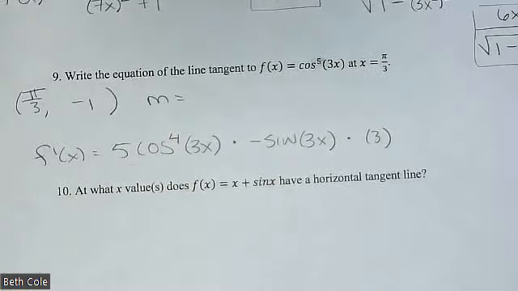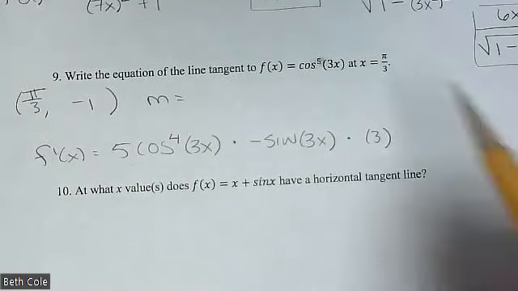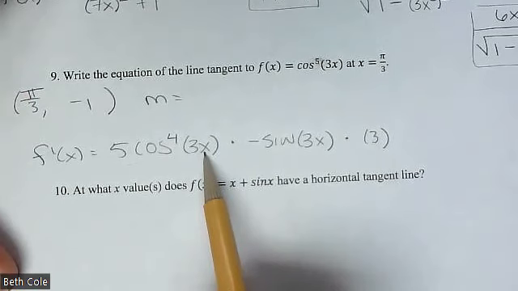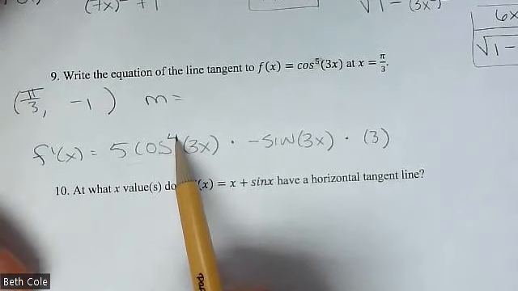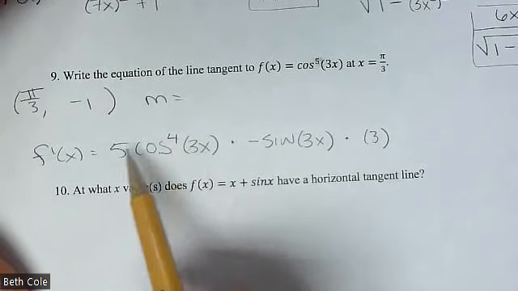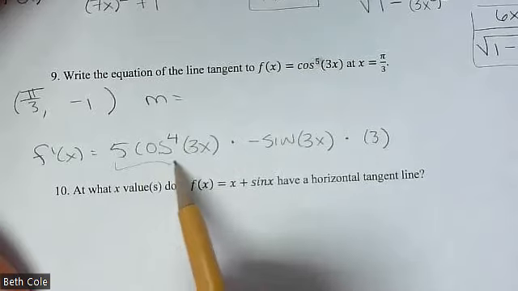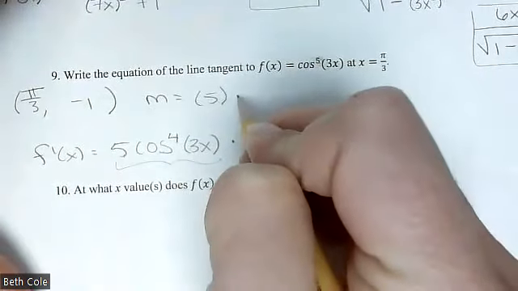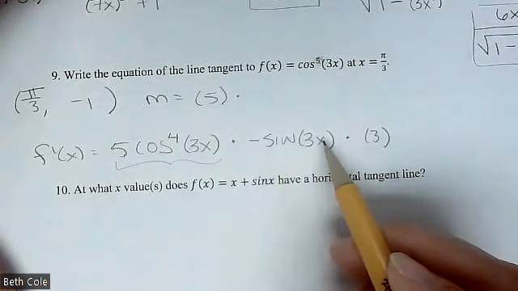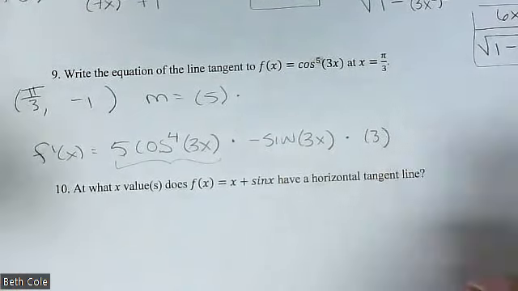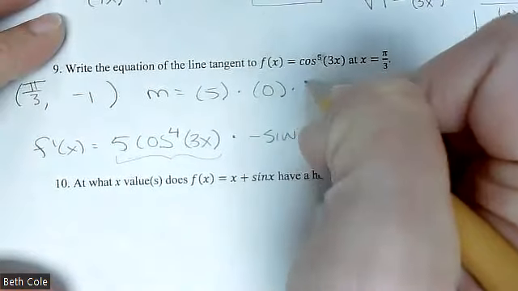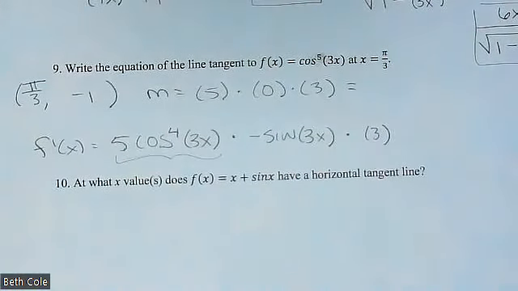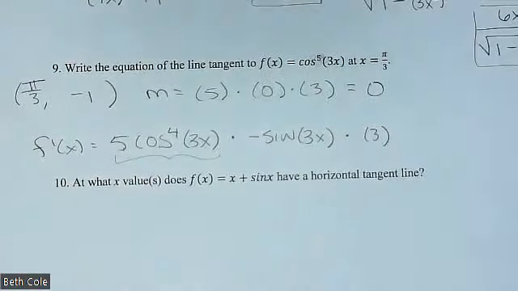Okay. All right, what are we plugging into that? Pi over 3. Okay. Pi over 3 times 3, that would just be pi. We said that was -1. To the 4th, we get 1 times 5, 5. Okay, so this portion is 5 times. Now, when you plug in pi over 3 times 3, that would be pi. So that's still on this side, like the left. But now it's sine. So that's 0. And then times 3. But because there's a 0 in there, yeah, the whole thing just ends up being 0.